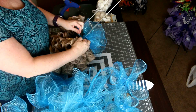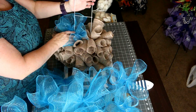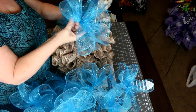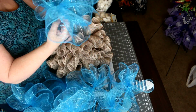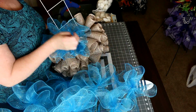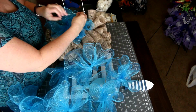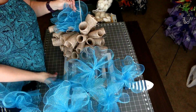I'm just going to take my tie, go around the back, and tie it in. I'm going to push it down. Now I want to make sure it's going up and down. Then I'll just go with the next one. And I'm going to go across this little bar right here. And they do tend to want to stick together, but I'll make sure it's going up and down. Now I'll just pull it around here and tie it in the back. I'm not going to worry a whole bunch about straightening it out right now.